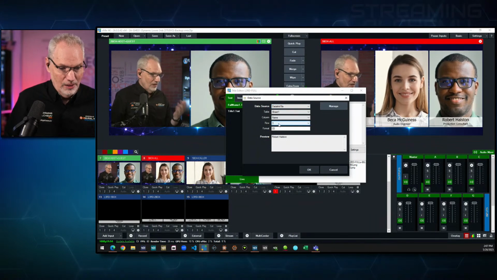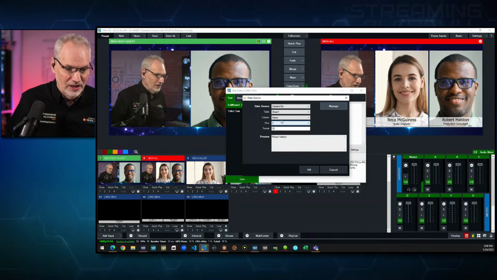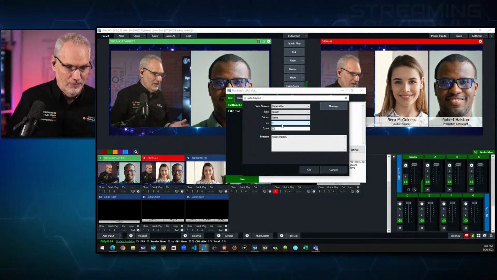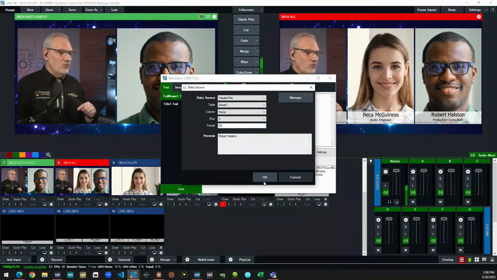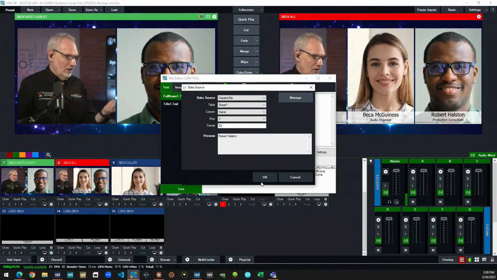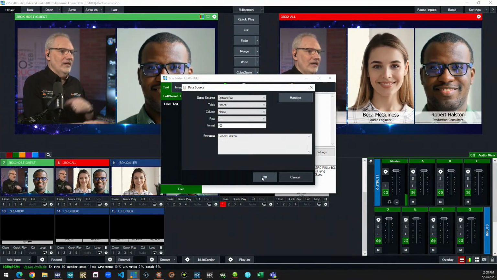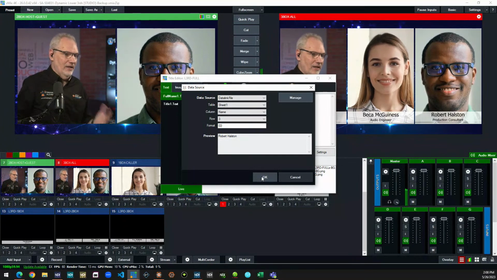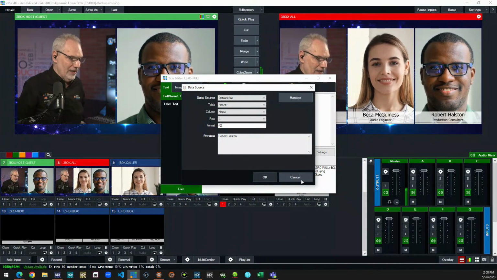In this case, I'm mapping the 3rd row, the 2nd row, the 1st row. So I'm taking the name, putting that in, and picking the row that this guest is in. And so when we select this input, no matter how it gets into program, that trigger happens, and you end up pulling up the right data and the right layout.